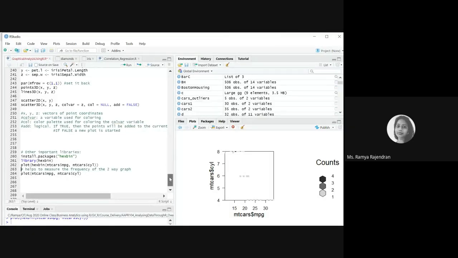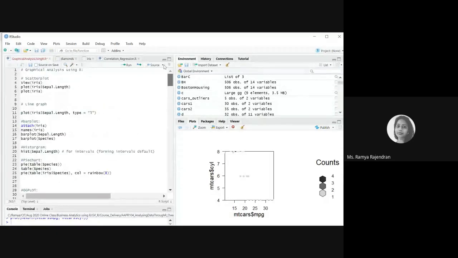Today, for graphical analysis, we have discussed a lot of things. In the basics first, we discussed how to create a scatter plot, line graph, bar graph, histogram, pie chart, and then we moved on to ggplot2 and visualized all the different types of graphs using ggplot2.